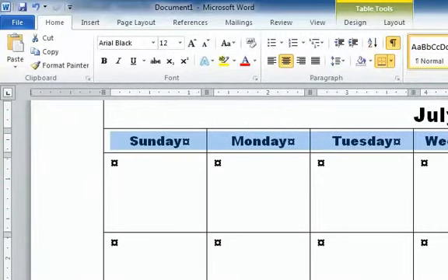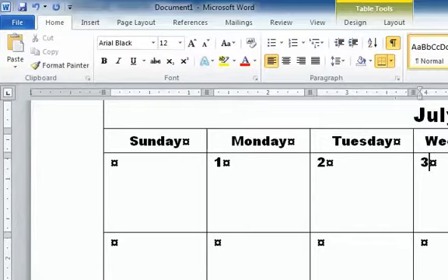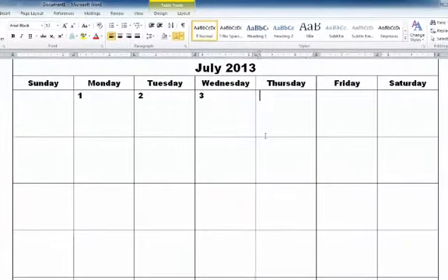Okay, and now what we're going to be doing next pretty much is adding the numbers in here. Now this takes a little time, so I won't have you watch me do this, but you're basically going to start here with Monday and add a 1, and then you could hit your tab key and hit 2, 3, and if you don't like seeing these things here, you could turn them off. And I'm going to tab 4, tab 5, etc., and then I'll go to the end of the month, which I think ends on a Wednesday.